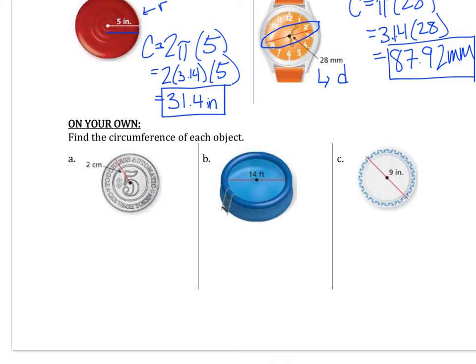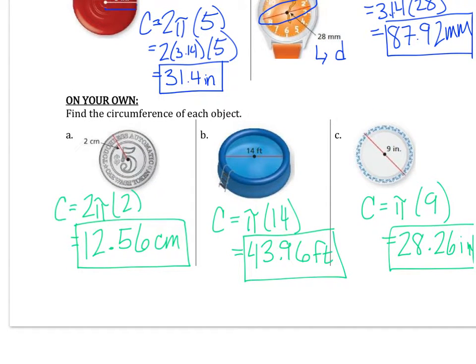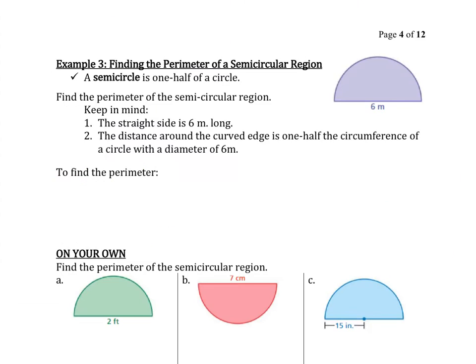So go ahead and try these next three. Again, please be careful and make sure you include your units in your final answer. All right, so your final three circumferences are shown here. Again, make sure you have your units for each. A, you're using the radius, and B and C, you're using the diameter. So make sure your formulas followed suit. If you have any questions, especially on just circumference, please raise your hand and have me come over and go over them one more time with you before you move on to the last topic.